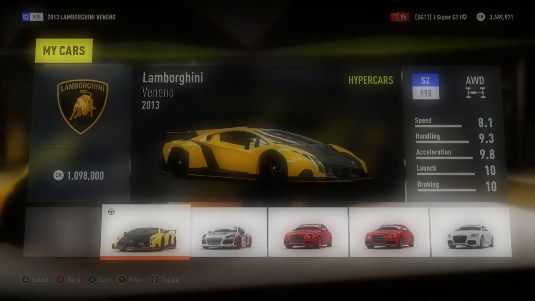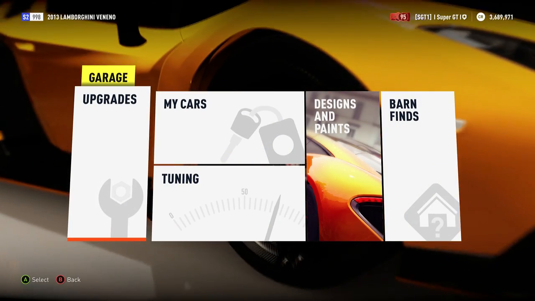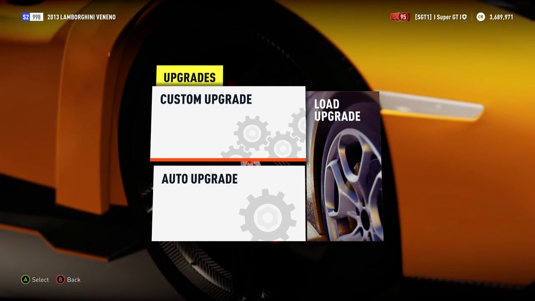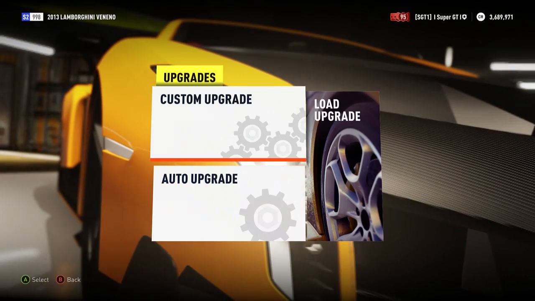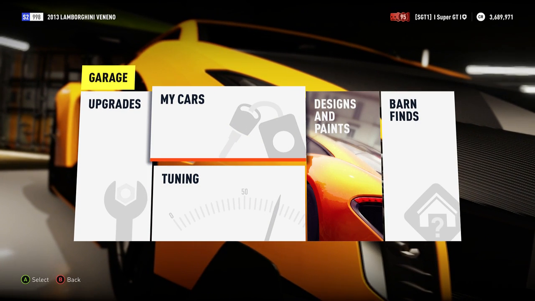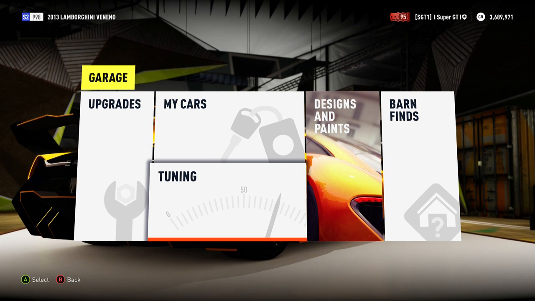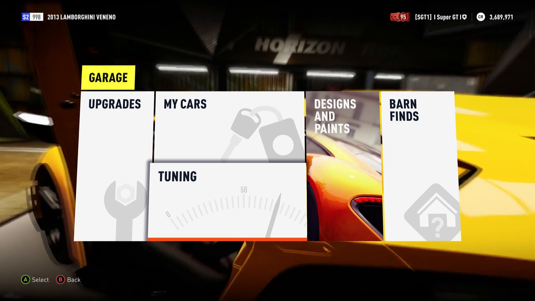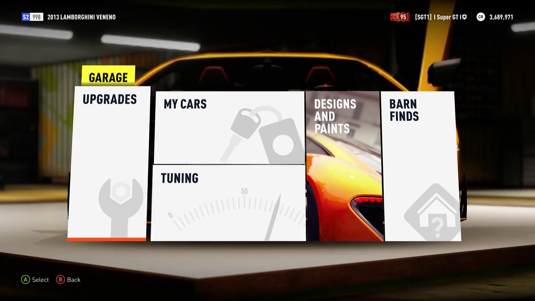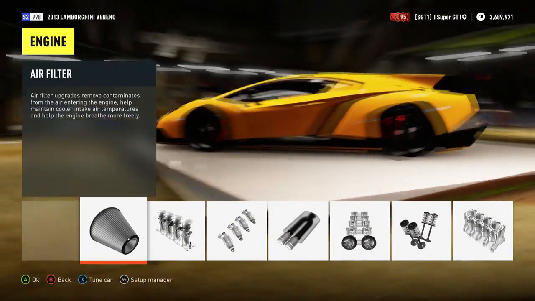Now as for the tuning I'm using, let me show you the upgrades. So I've gone to custom upgrade, and I will go through what to put into the car, because this car doesn't start off as a 998, it starts off about 960, so you have to tune it up to 998 if you want it to be at the top of the class. So here's what you do: custom upgrade, and you want to go to engine.